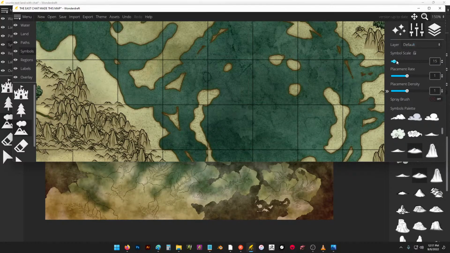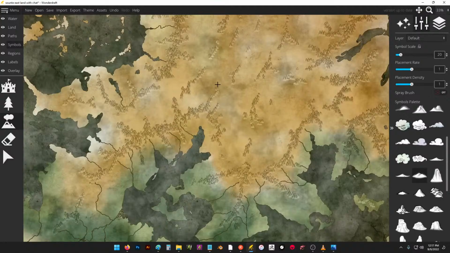Wasn't it 20? Is it 30? Maybe it was at 20. Yeah, it was at 20. Sweet. That makes life so much easier. So the hills we're just going to kind of go back and forth on the mountains with. Give credit to Ryan for helping me figure out how to do hills. And this is going to take forever.